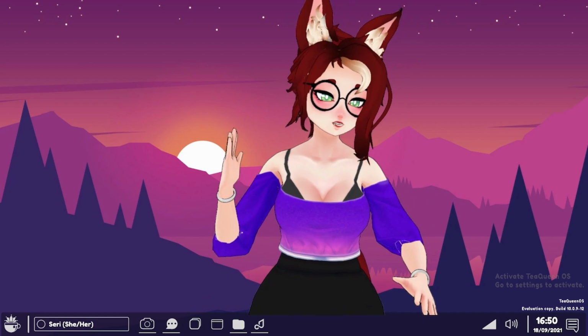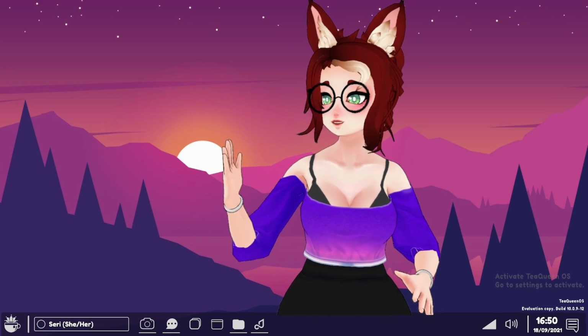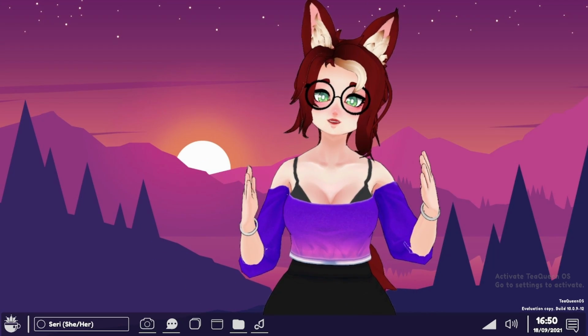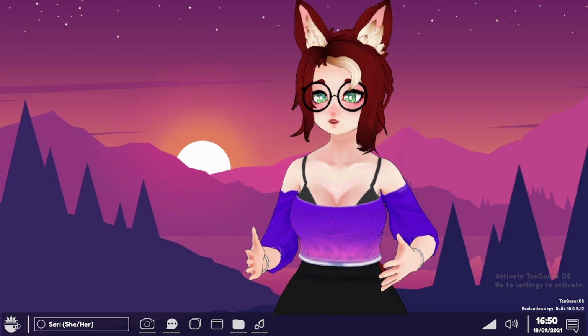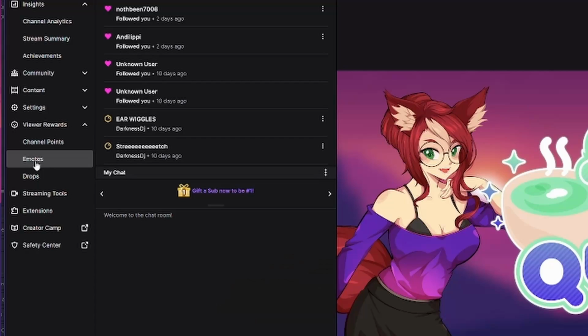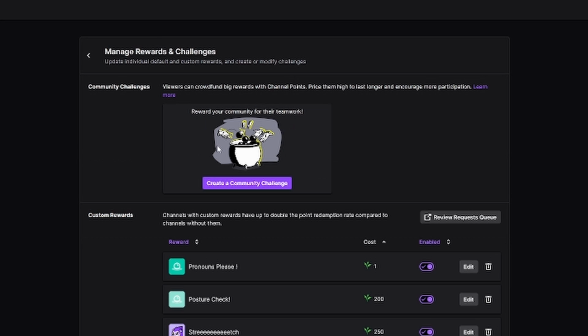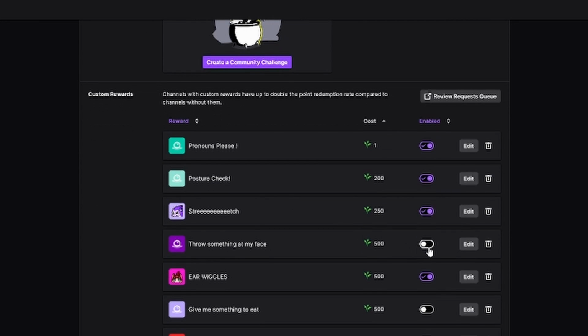Once that's all set, just re-export your model again. It can be VSF or VRM. After that, open up TIFA, and you're going to need to create the channel points redeems for your channel so viewers can claim rewards. You need to put these into your channel points redeems exactly as they're spelled out in TIFA, or else they will not work.